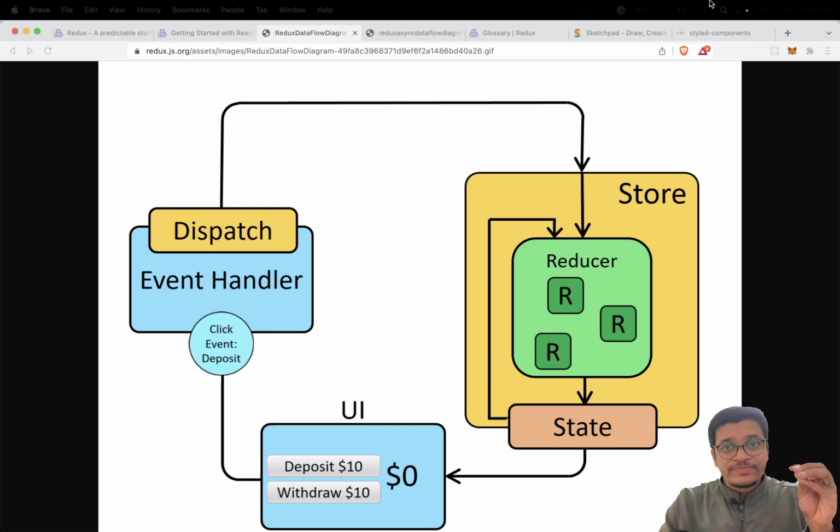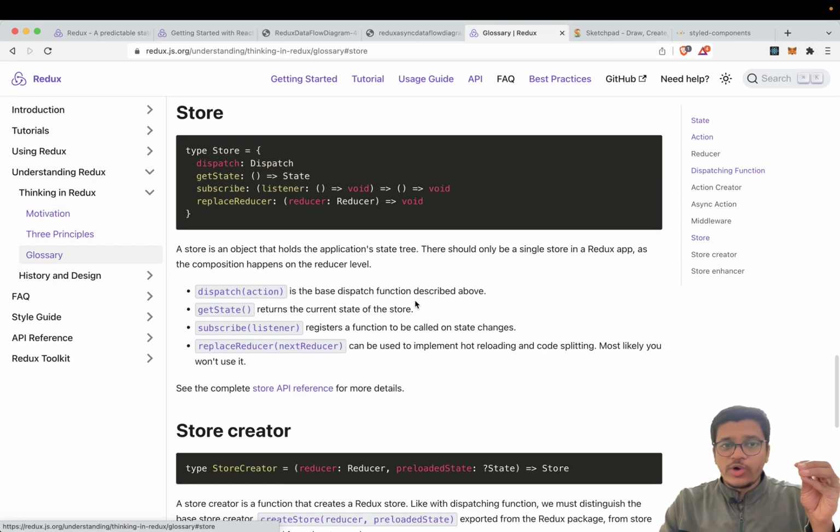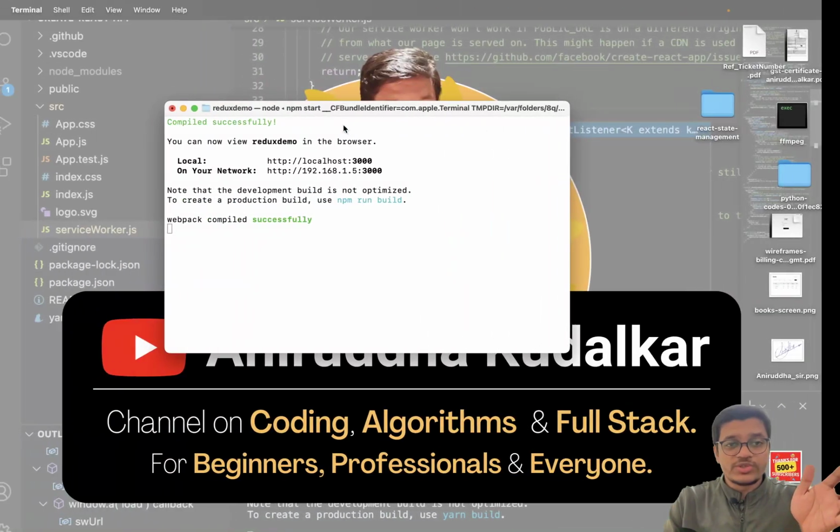Now on the official documentation, let us start with what a store is. A store is an object that holds the application state tree. There would be only a single store in a Redux app, as composition happens at the reducer level. So the store is a single place where the complete application state is stored.